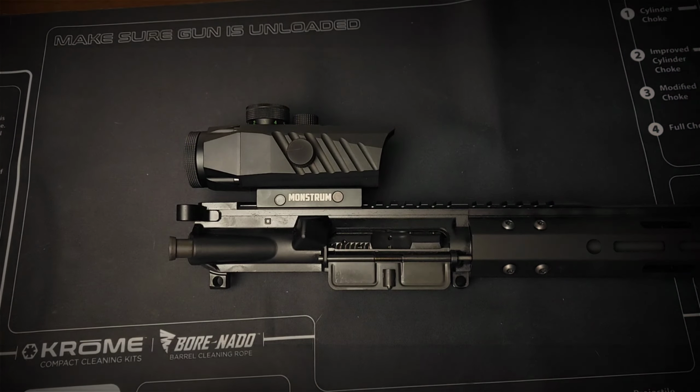So we're going to move the upper off up here. Here's the box that comes in, and obviously this isn't a true unboxing since I have it mounted already. But nice packaging, they always do a nice job. Let's see what's inside here. You get a cleaning cloth with it.